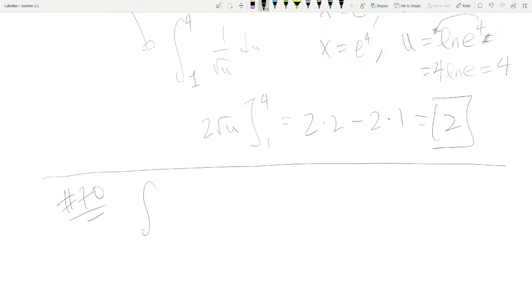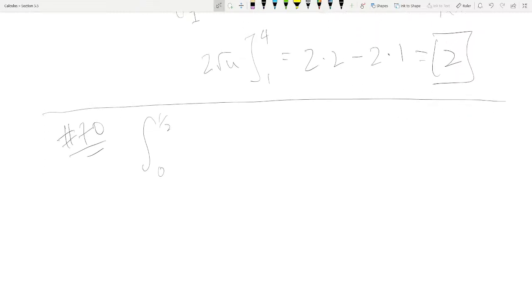Number 70. They're really trying to construct these things. I don't know if this would ever appear in nature or anything. I mean, when you're trying to study nature, do we get integrals like this? I don't know. But here we have sine inverse x divided by square root of 1 minus x squared. The observant student will see that 1 over the square root of 1 minus x squared, well, that's the derivative of inverse sine.